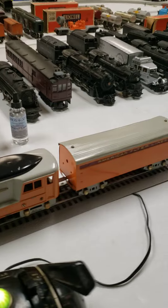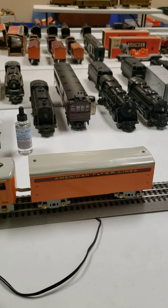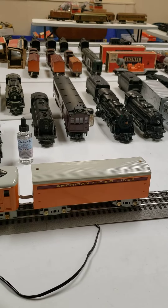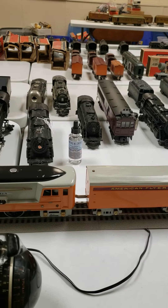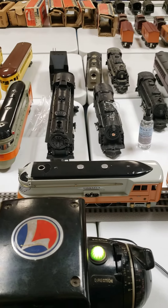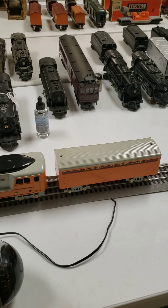They built a very pretty engine, and the horn was put inside — sometimes in the cars in different places. But Lionel had won the patent, or actually took them to court, a couple of years right around that time, so they had to change how they did things. This is the old American Flyer pre-Gilbert years.